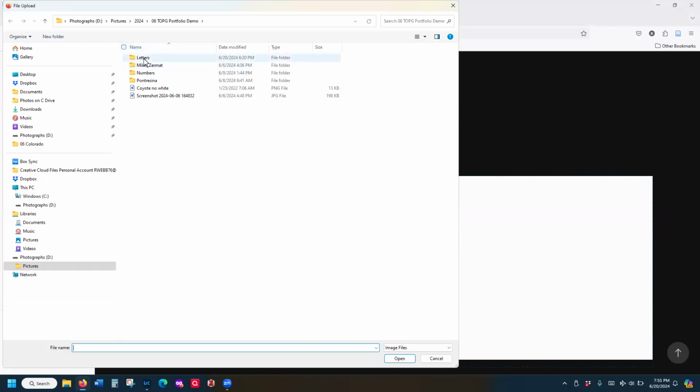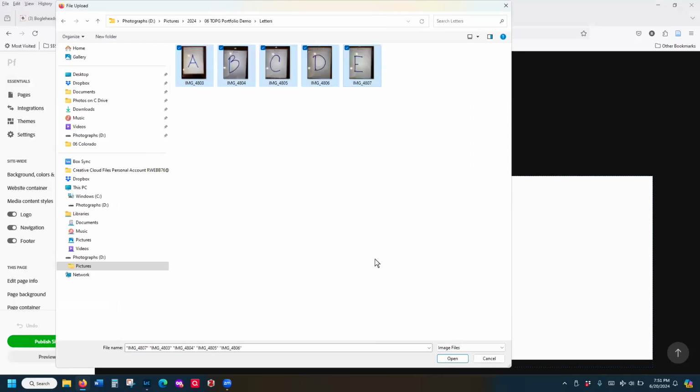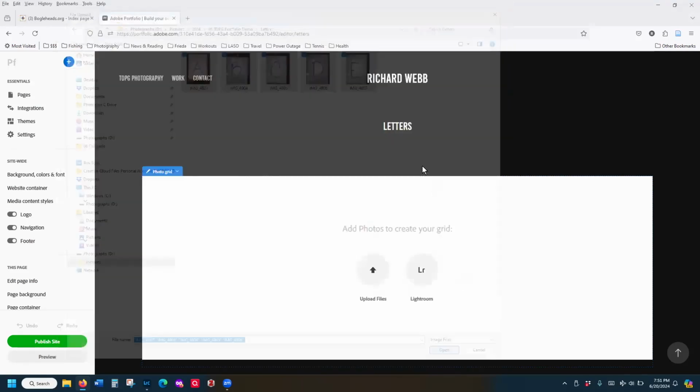So I happen to have created some other photos called letters. And what I want to do is upload all those letters to the Adobe Cloud. So I went to that folder, selected all the photos that I want, and I hit open.